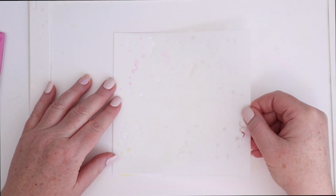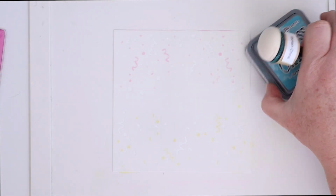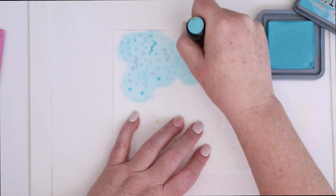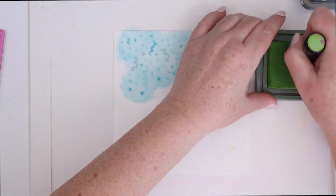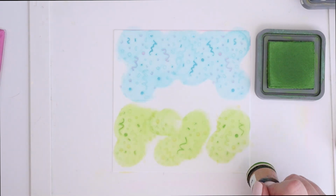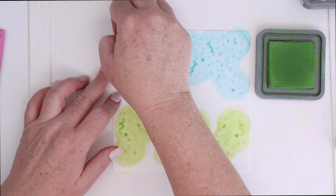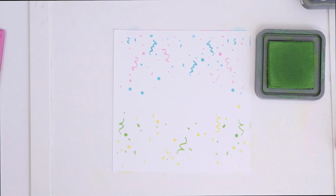So I had the pink and yellow, and now I'm going to line up the blue and green, and you'll see that there's actually little etched lines on the stencil so that when you flip them around, you can line them up with the images that you've already ink blended. It's very hard to see in camera because everything is white on white, but it is really easy to line these up and to get all your colors down. So now I have pink and blue on the top and yellow and green on the bottom.